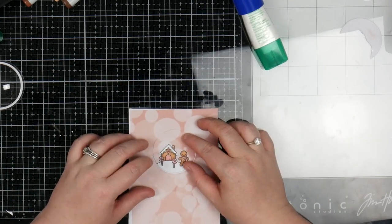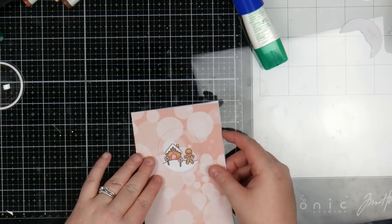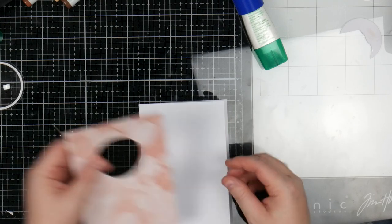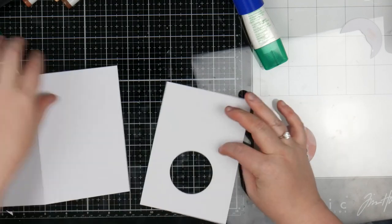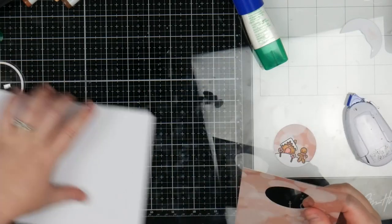All right, so now we're going to stick the little scene in the middle again, and then we can put the snow globe over the top with our bits and pieces, and then put this in over the top and actually make the snow globe. So I'm just going to temporarily adhere this down.